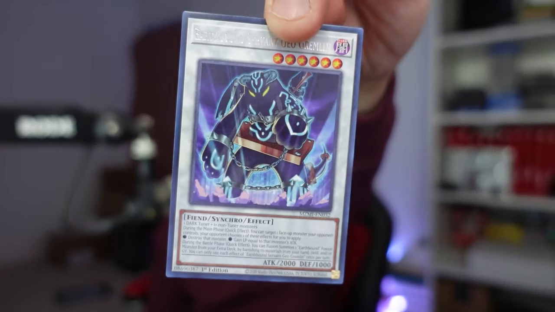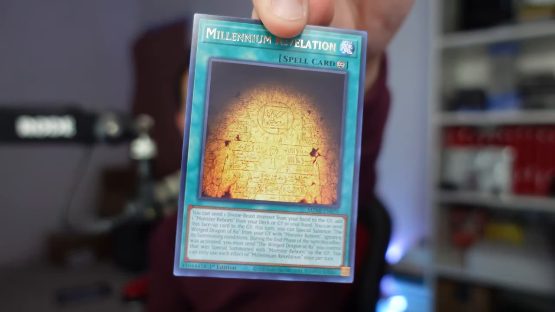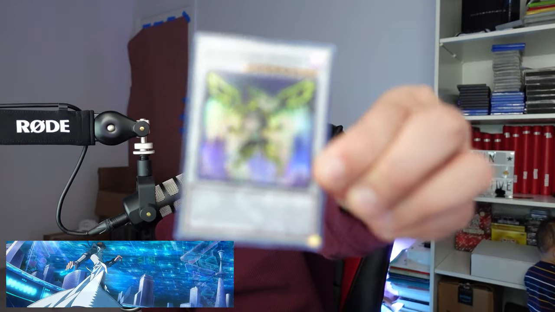We have the Supreme King Dragon Oddeye. The Earthbound Servant Geo. The Double Warrior. The Combat Wheel. And we do get a super rare in this slot, but I'll put that to the back. The Millennium Revolution or Revelation. The Supreme King Gate Infinity. Infinity and Beyond. And the super rare, we haven't seen this one. So it is the Earthbound Servant Geo Griffin. Very, very cool. Earthbound. Kind of decent, actually. $1.91 for this one. Market price is apparently $2.72.